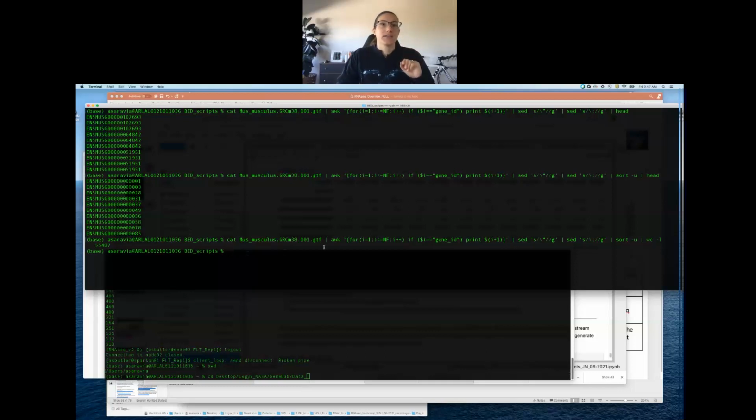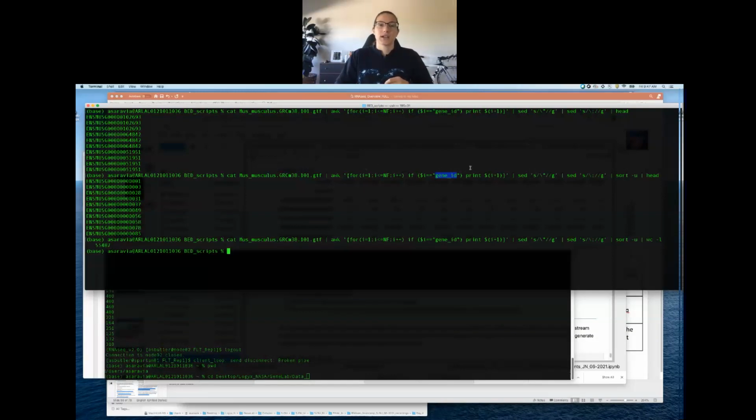And what we have in this GTF file, what I did while Phil was helping further explain this command, is I'm just looking for the phrase gene ID, which is in the GTF file, and the word that comes after gene ID is going to be the Ensembl gene ID. So I wanted to pull out the Ensembl gene ID in the annotation file, and I wanted to see that if I sort it, meaning I remove any duplicate gene IDs, first I wanted to take a look to make sure that's indeed what this function is doing.